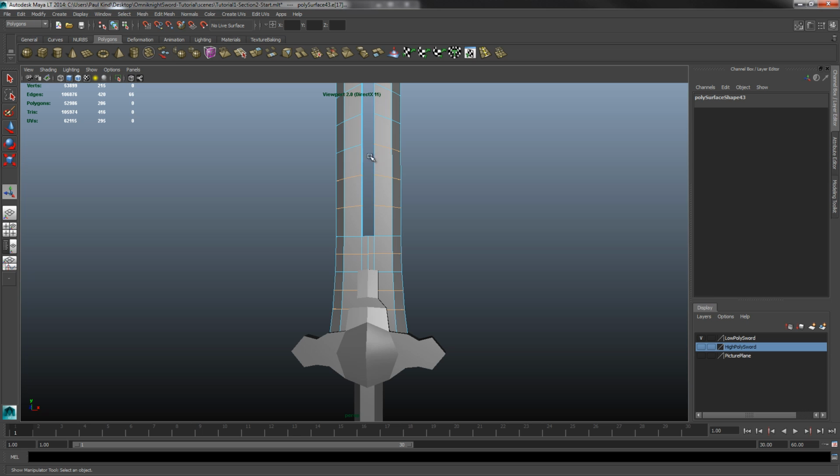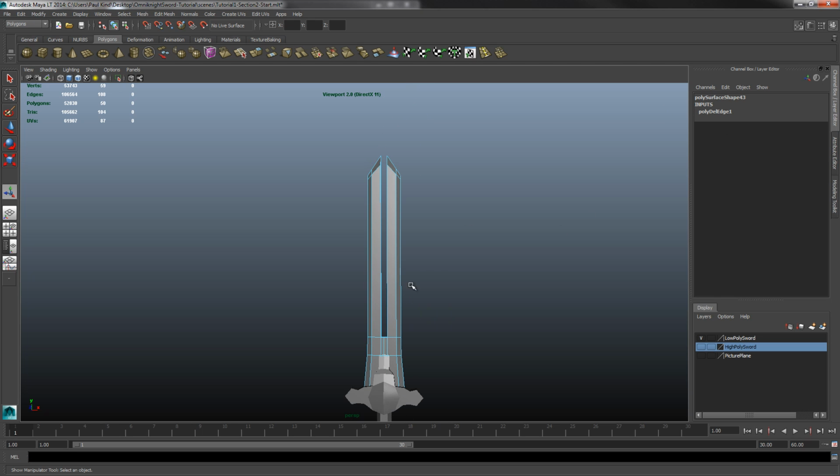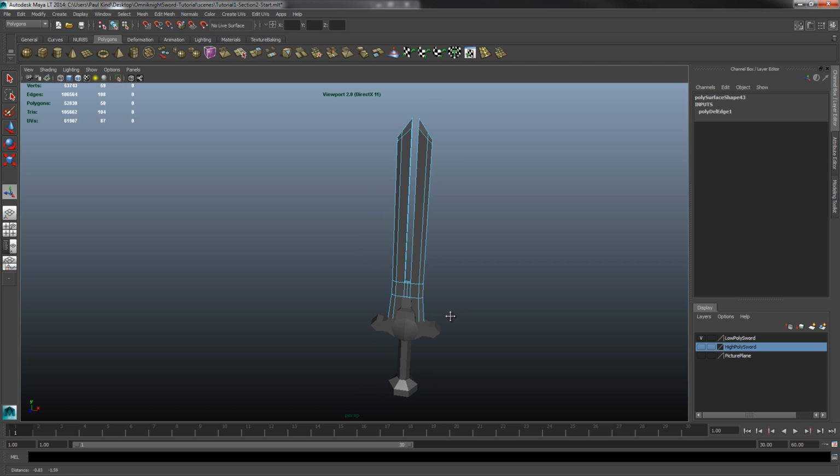Okay, so just keep wiping these down, and we're just selecting and selecting. And Control and Delete. Okay, so now we just wiped out all of those unnecessary lines that were going to cost us a lot of polygons. Okay, so at this point we're actually really close now. Now it's just going to be a matter of where do we want to add detail.